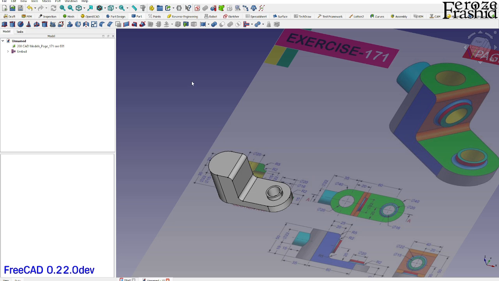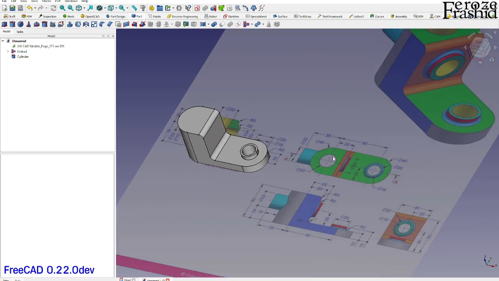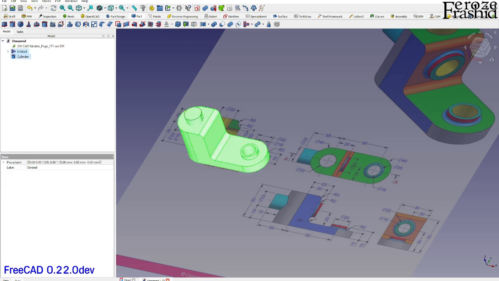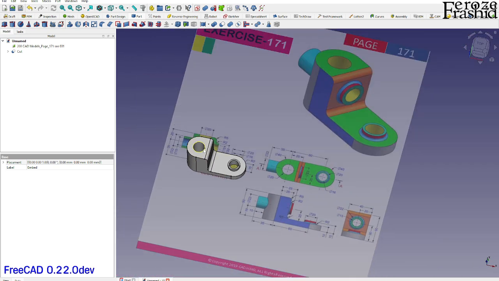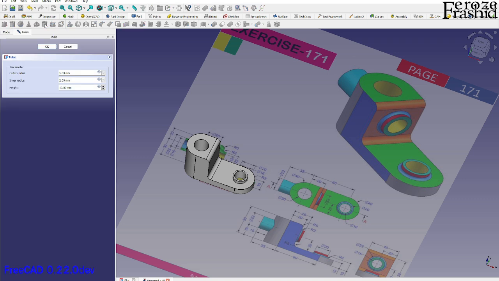I'll do the wrong way first. I'll draw a cylinder of diameter 20 here, and then height of say 60. So it comes up, I can see that, and I make a cut. Okay, so I got that hole, right? This is the wrong way that I was talking about. Do I make this hole first or take care of this tube first? Now we are making this hole first. We did that. Now let's talk about the tube there.